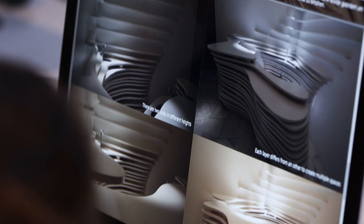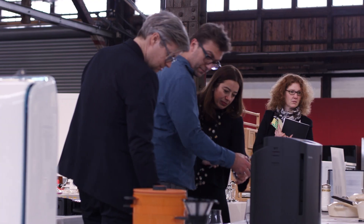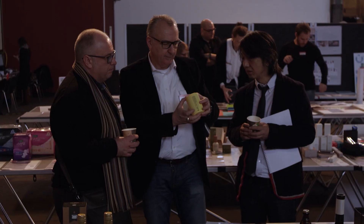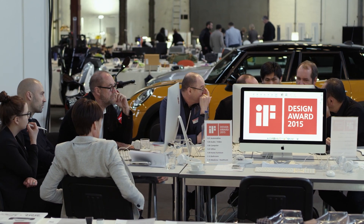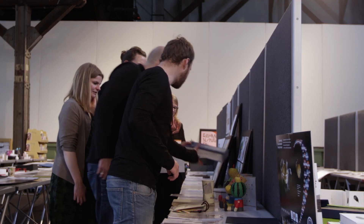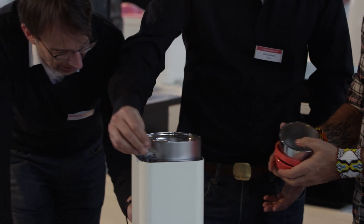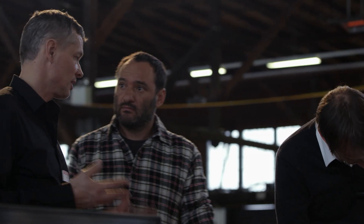Day 2 starts at 9 o'clock, and now the judges look at the products in small groups to decide whether they receive an award or not. Everybody can take their time to discuss everything, and all of them enjoy the process. The entries came from more than 60 countries, which is one reason it's so important to have judges from all over the world. One group of three — from Sweden, Germany, and Brazil — found they were thinking along the same lines, with only very minor objections on a few products.